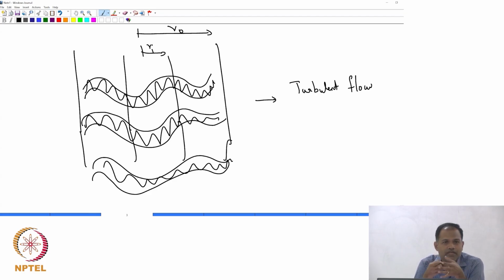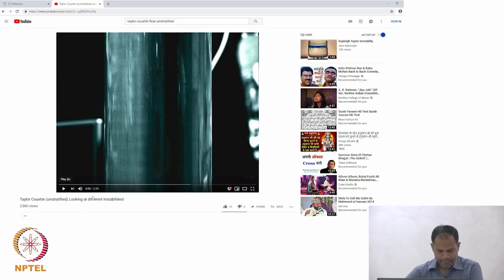You can take 2 cylinders, that is not a big deal. You can rotate one of them, put fluid, okay, and in order to see it, just put some particles. Okay, just the way when the particles are there, you can see that the particles are moving, just like you can see or visualize how smoke is going. So, the same idea is what is followed in an experiment also. You can take fluid and put particles and keep increasing the Taylor number. So, let us see what that looks like. It is a nice movie.